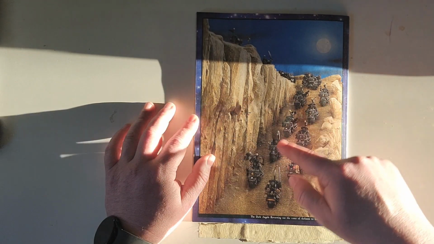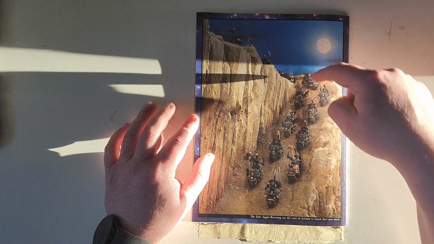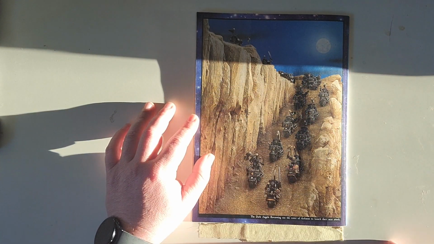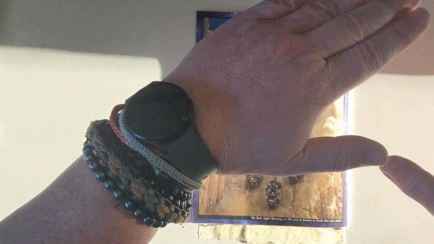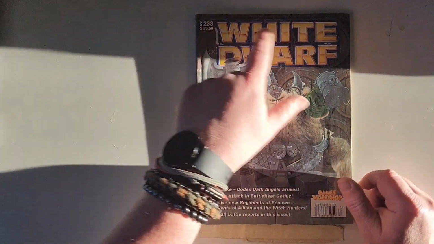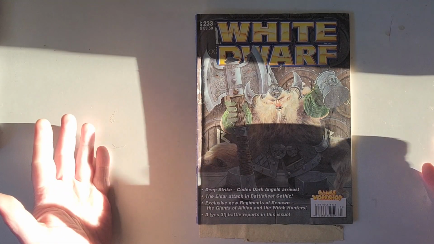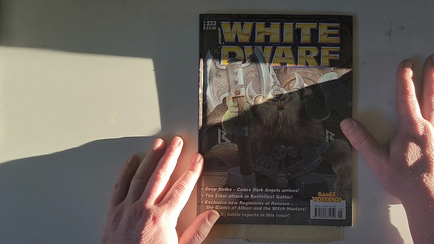Pain in the ass. These are probably all stuck on here. You probably don't see the Blu Tack and tape that's probably sticking these guys' back wheels to this ramp, because the ramp was really steep. It was like that steep. So there we go. That is White Dwarf 233 under the beautiful sunlight of a closing evening here in Pennsylvania in the US of A.